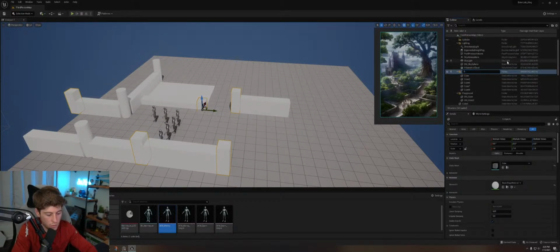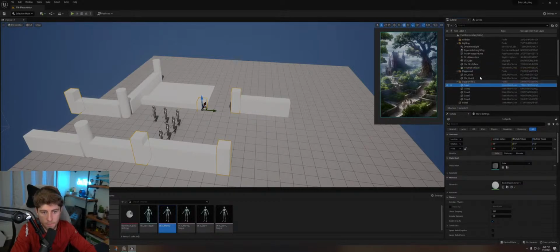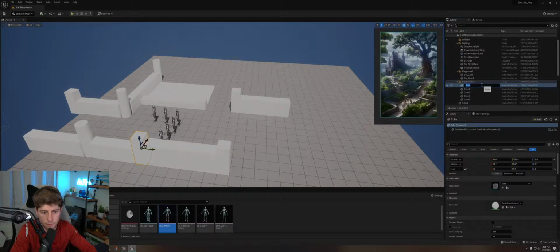This is square pillars. Square pillar. Because once we get in there, I'm going to have, you know, 50 different square pillars.